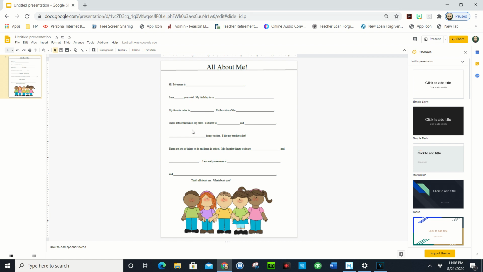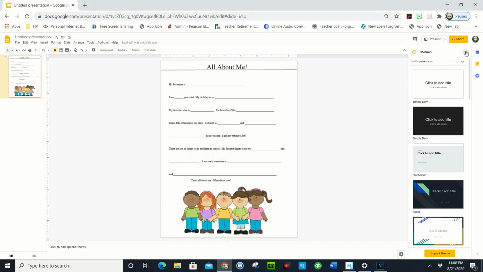Now the reason that's very important is because if you insert this as an image and the students get this assignment, they can click on the image on the background and they'll be able to move it. But because you put it as a background, they cannot move your image around at all.